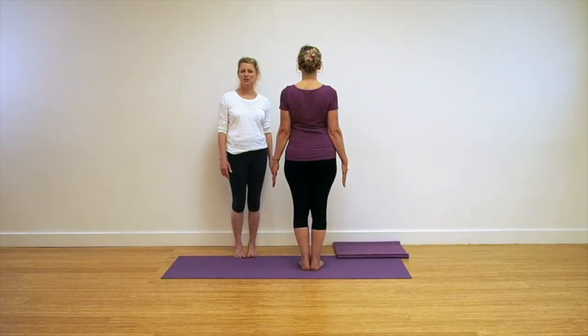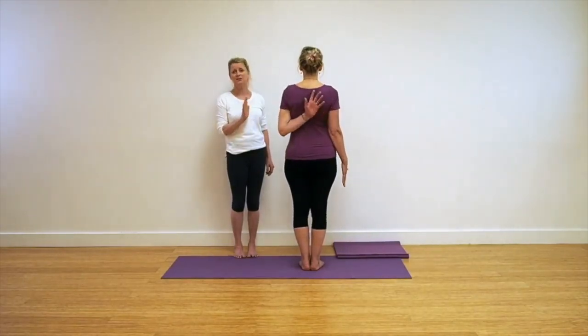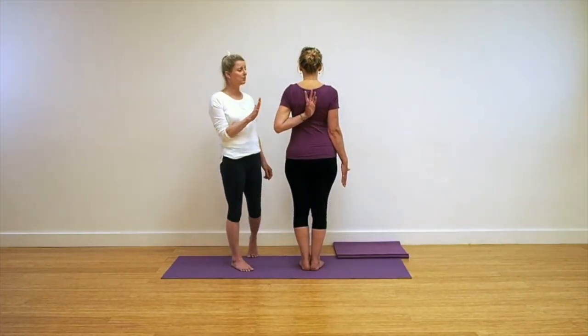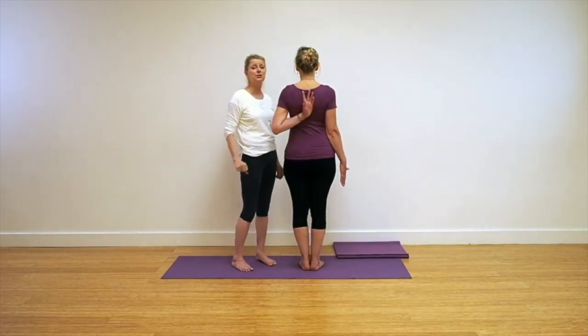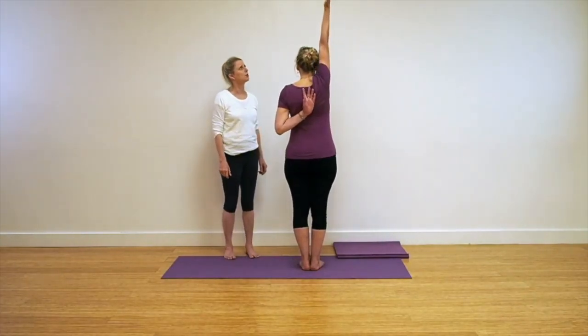Soften the facial features. Now we're coming into Gomukhasana arms, so taking the left arm behind your back and between your shoulder blades. A lot of people struggle with this action. You've got to keep the breadth and broadness here. So just be there, pressing the back of the palm, reaching the top arm up. So reaching now, the top arm, and see if you can catch the palms.